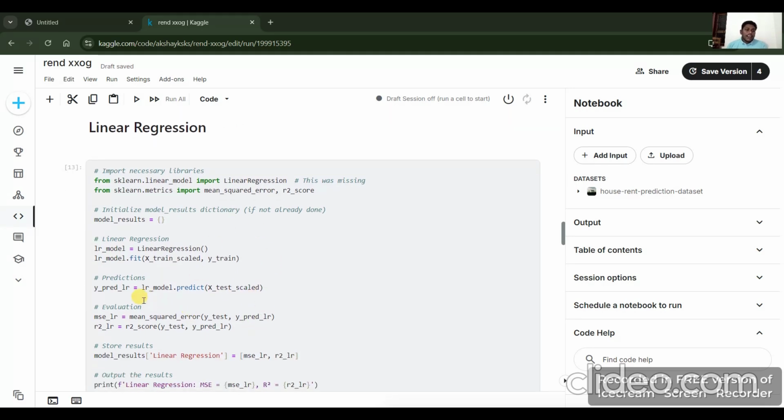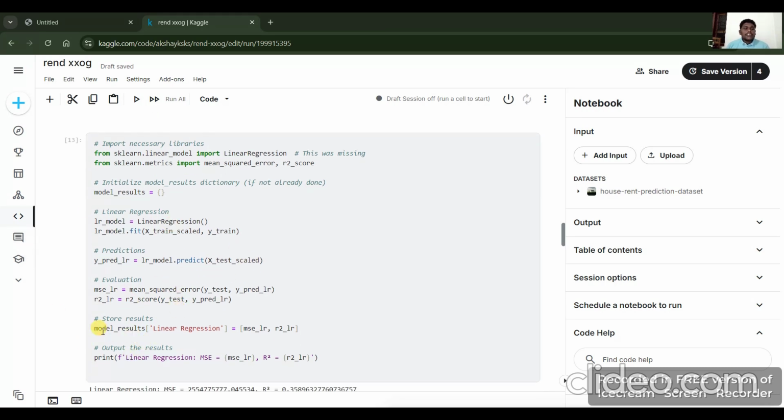Then after evaluation, MSE linear: mean squared error of y_test and y_predict_linear. Then R2 linear regression is r2_score of y_test and y_predict_linear regression.